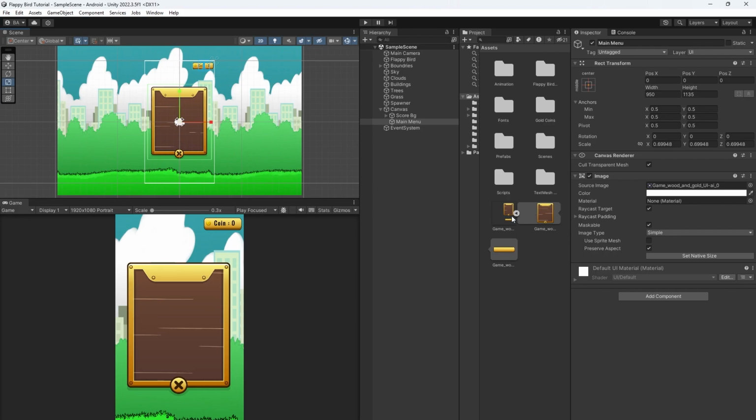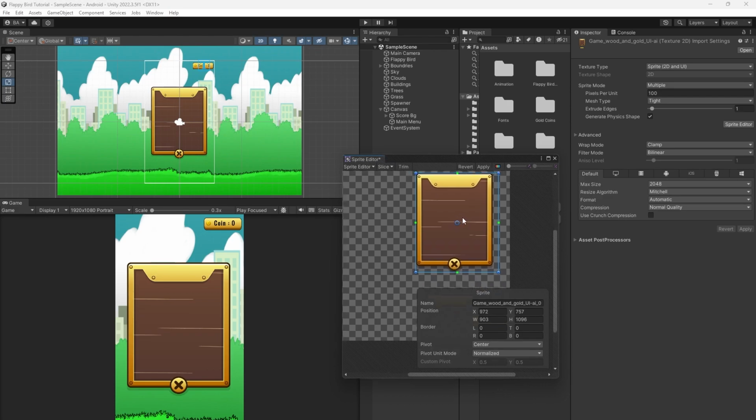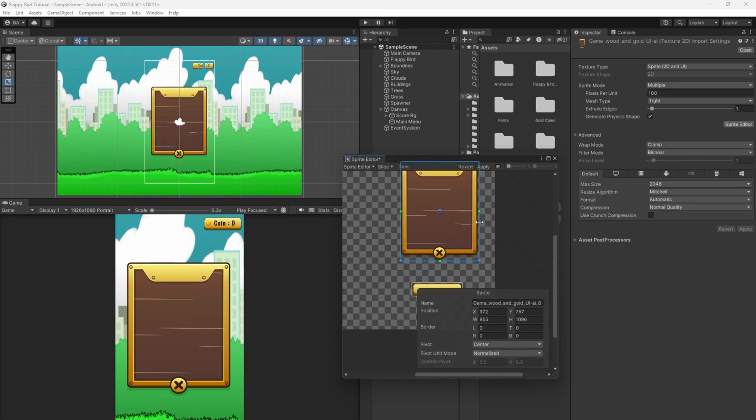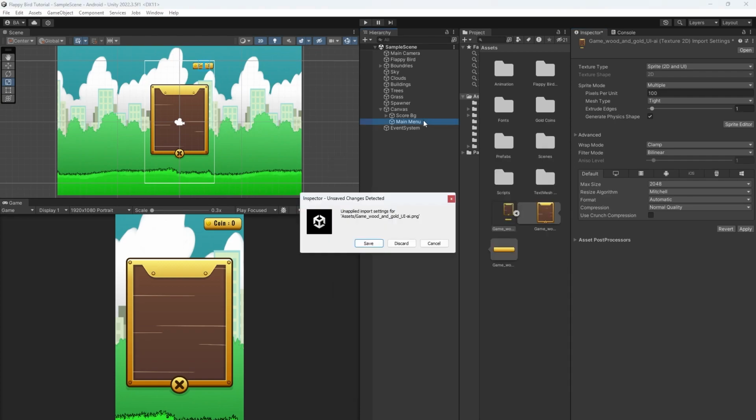I think that is best. I will go to the editor again and adjust the size just like this, and I think that is fine. Now I will click on apply, and you can see now it is fine and better.